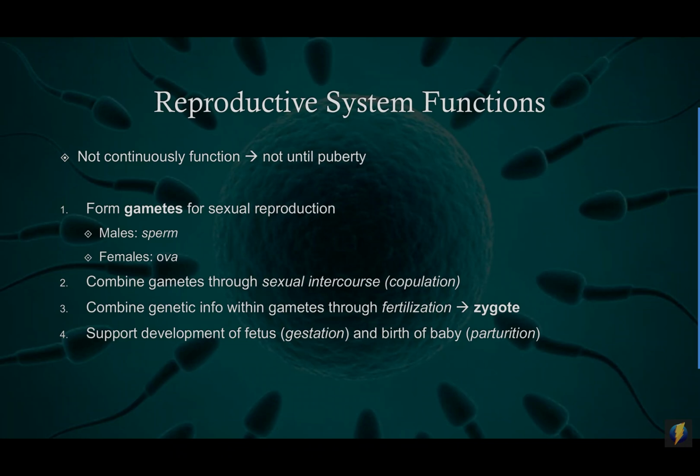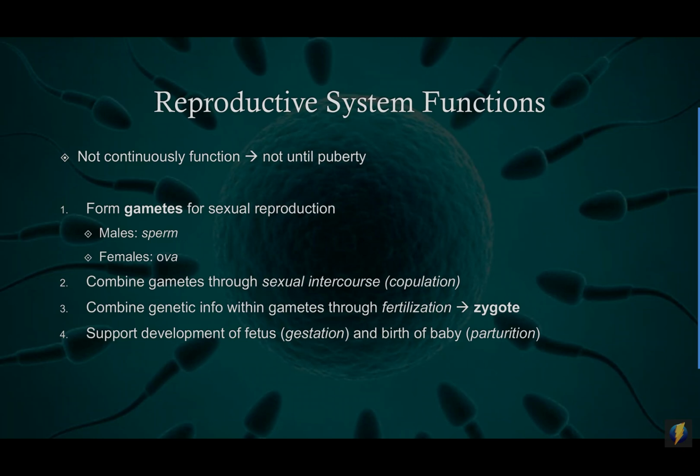Reproduction. One of the things that's unique about the reproductive system is that unlike all of your other systems, your nervous system and your muscle system and your skeletal system and your respiratory system and your cardiovascular system and your endocrine system, all those other body systems that are with you from the time you are born, basically, and even some of them a little bit before that. The reproductive system isn't like that. The reproductive system doesn't really kick in until puberty and afterwards.